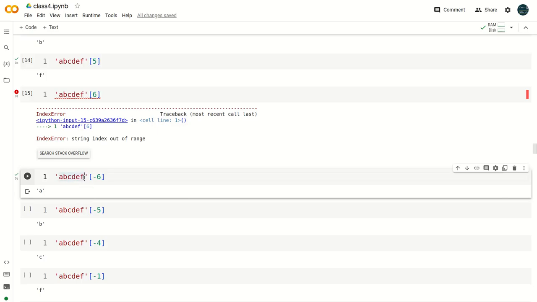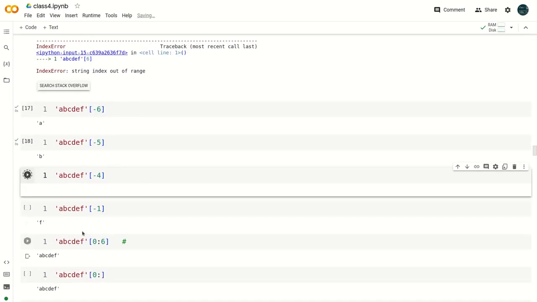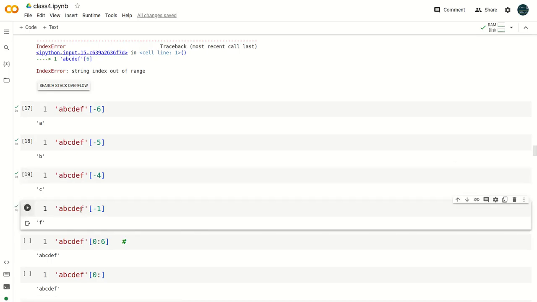This position is -1, E is -2, D is -3, C is -4, B is -5 and -6 is A. The negative index runs from the other end in the reverse direction. -5 means B, -4 means C, -1 means F, that means the last item.